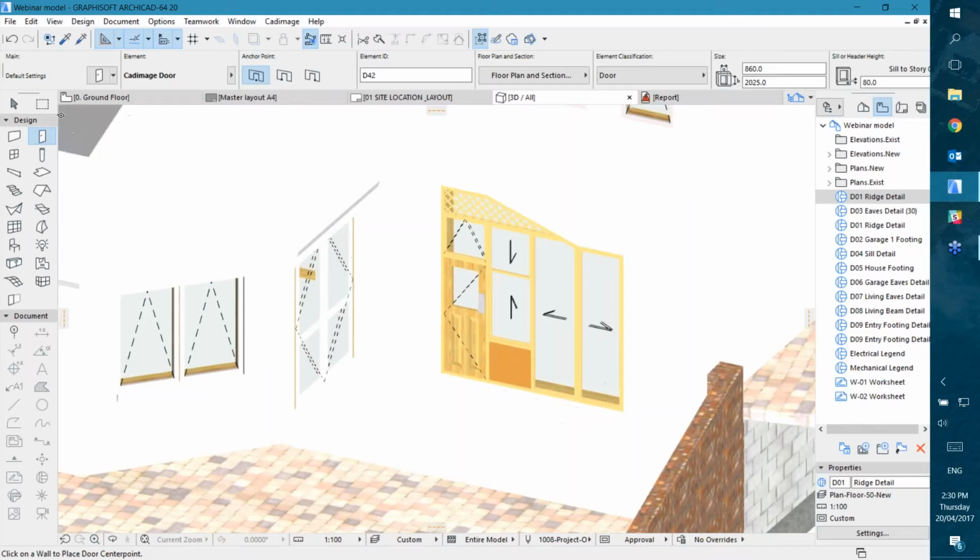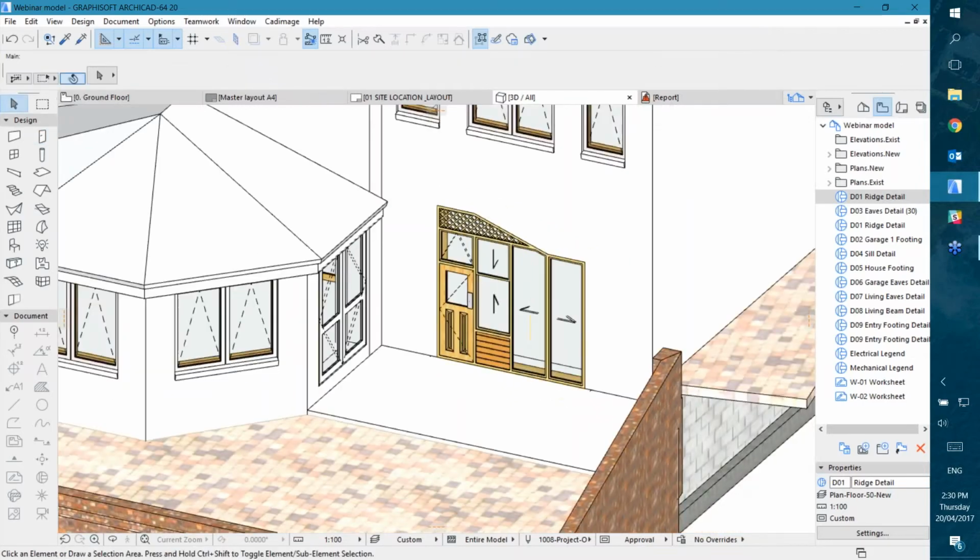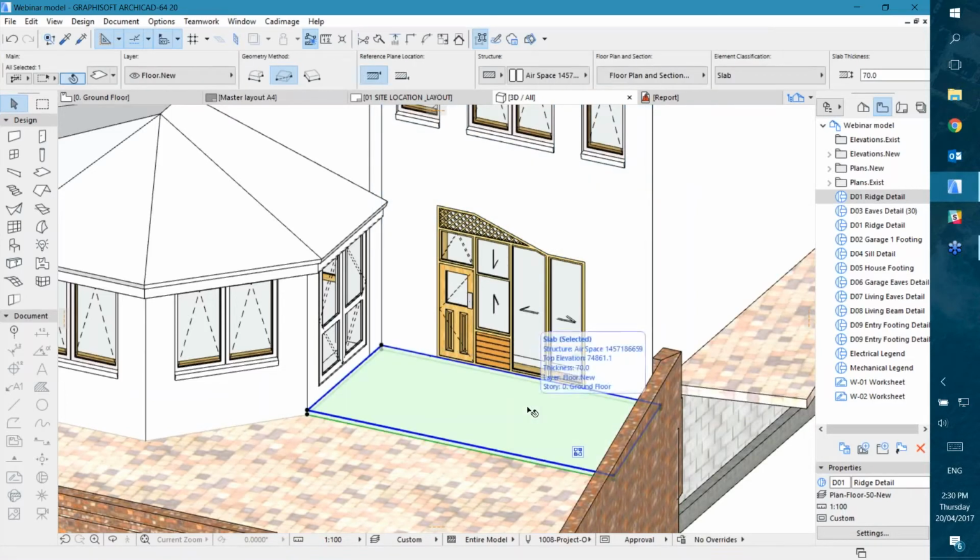Alright, so that's the windows and doors. Next we're going to move on to the covering tool. So the purpose of the covering tool is to allow you to easily add extra detail to your model, and also to actually model things that often you would instead just use a surface or something and then draw 2D details with or something like that.